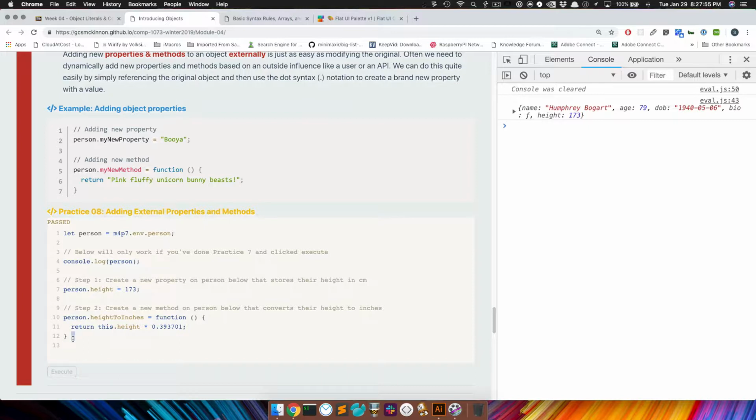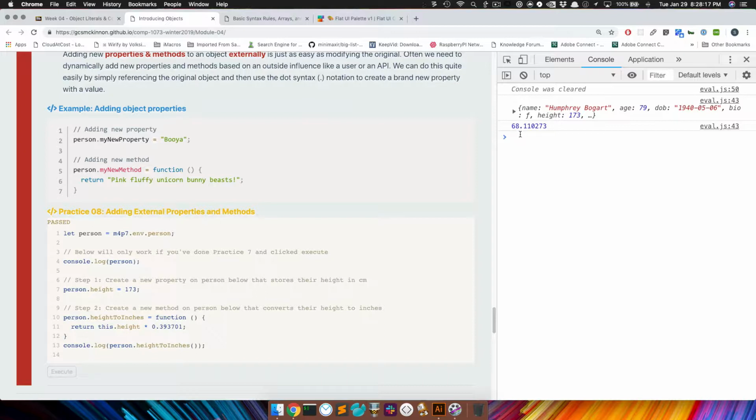Now I want to actually see that, so I'm going to create a console log. We'll do console.log person.heightToInches, and make sure we put the execution brackets in, click execute, and there we go. If you take 173, they're 68 inches tall.